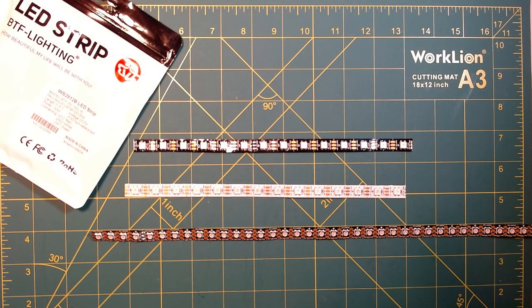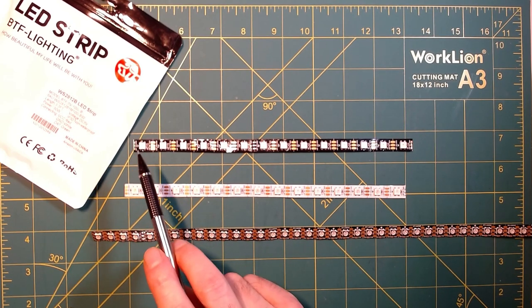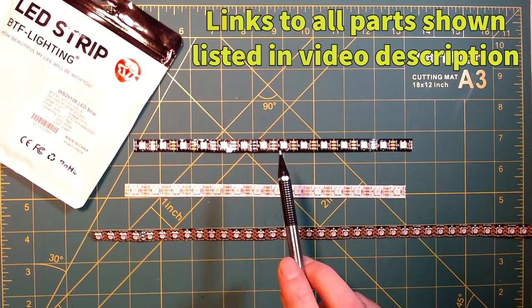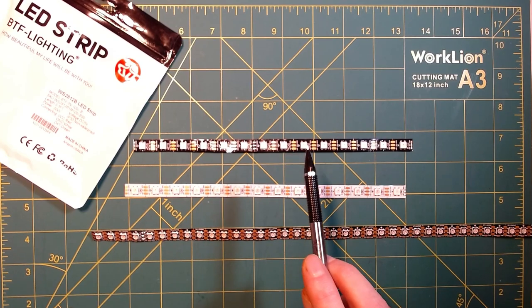Let's start out by digging into the WS2812B. These are the WS2812B pixel strips, pretty much what I've used in all of my projects. They are 5V clockless, which means they're powered by 5V and they only need one data wire. So you'll have three wires running to the strip: your 5V plus and minus, and one data wire. They generally come in either 1 meter, about 3.3 feet, or 5 meter, about 16.4 feet lengths.